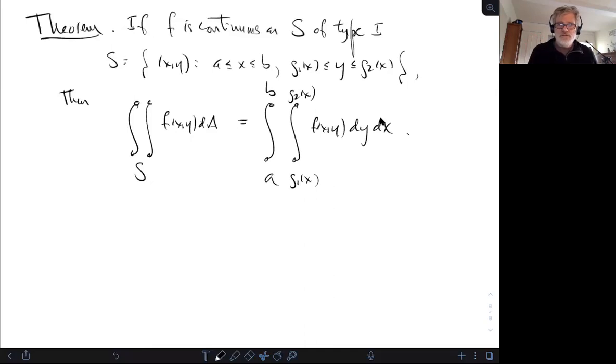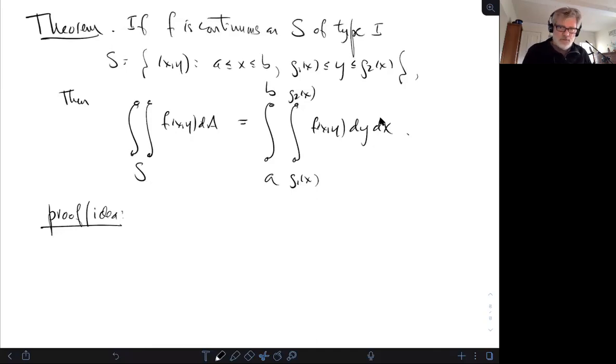The thing you notice clearly are those limits of integration, which are not constant. They are values of the function. So that's what's new here. It is not really difficult to see why it's true. I'm going to show you the proof, or the idea, it's the same thing. And then I'm going to do an example. What time is it? Okay, so I'm going to show you the idea of this and do an example, and that'll be it for today.